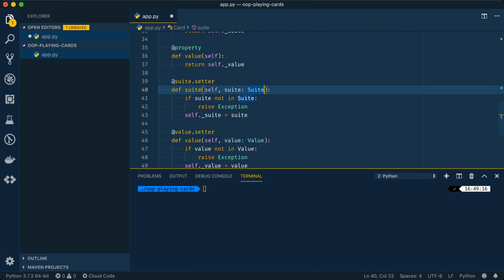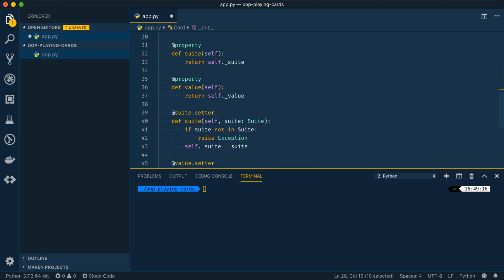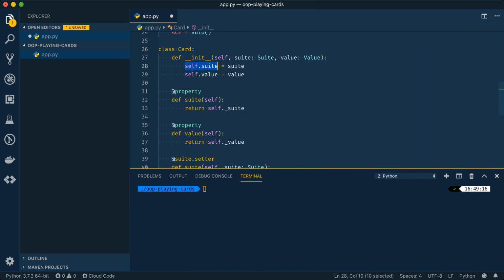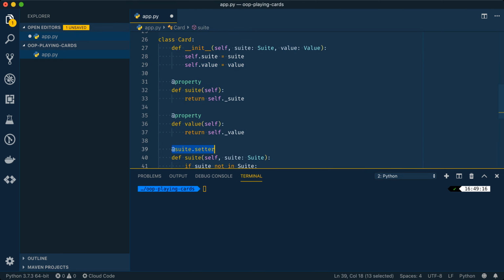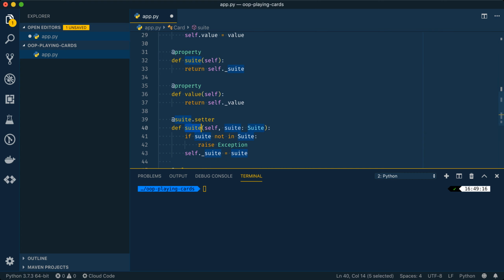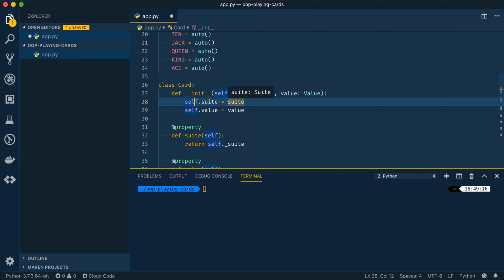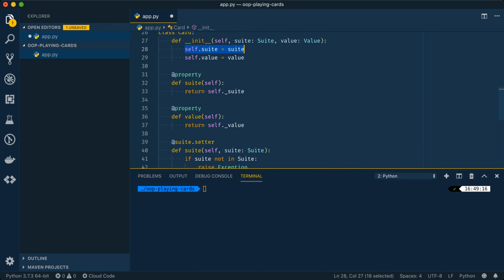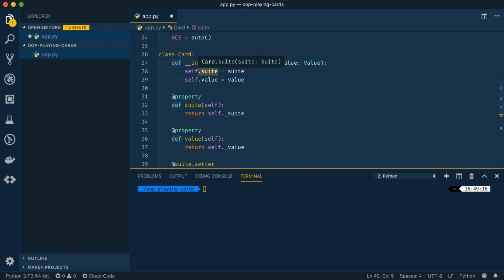And if you see right here, self.suit actually is using the setter, because our actual property is _suit. I am actually calling this here. And the great thing about Python is that you don't really have to call this as a method. You can actually just do the equals assignment right here.